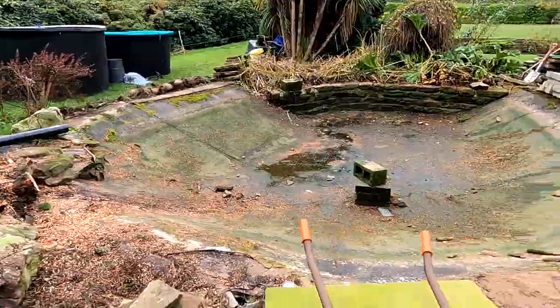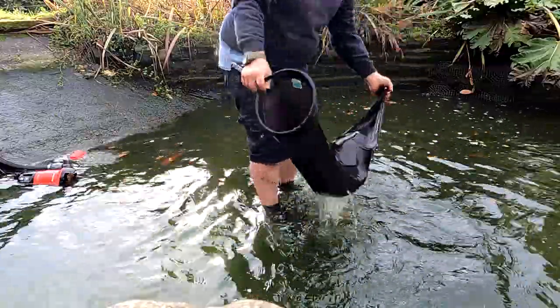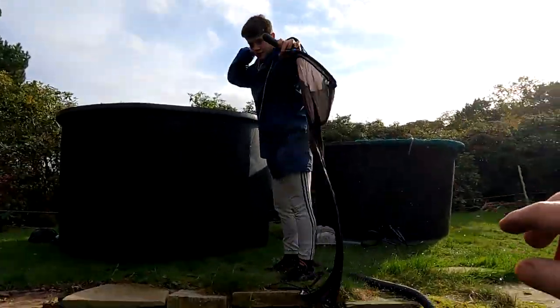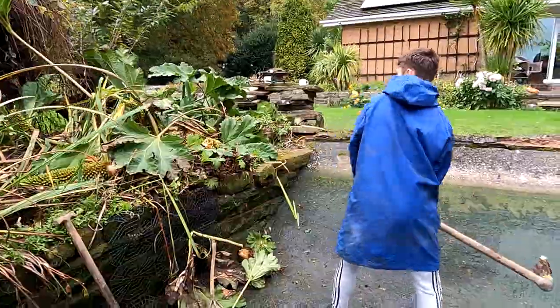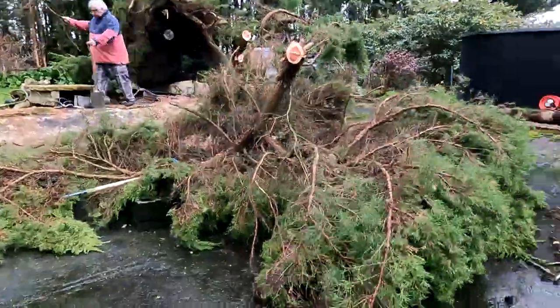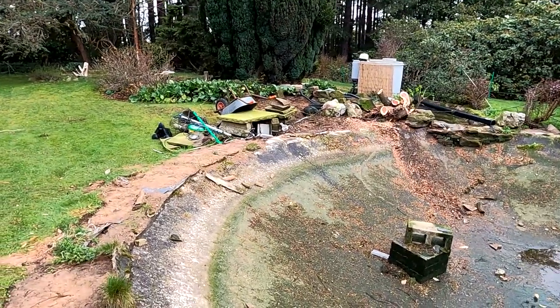Good morning, we're back at the pond where we're fitting a new liner today. It's just me and the customer helping out. Yesterday we came and started this pond — we're going to reline it. It's an old pond, about 35 years old, done in concrete. The concrete was painted, the paint came off, and it had been repaired numerous times — it just kept flaking off. So the customer decided to give it a try with a liner instead.